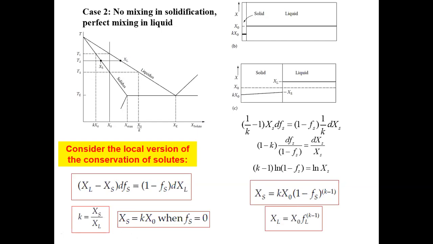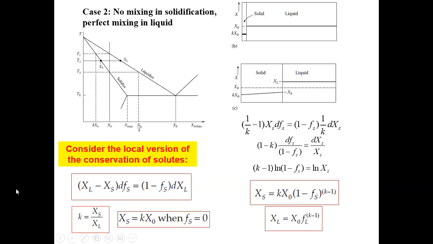Okay, so what can we check? The first thing we need to check is that we know the equations start with kx naught. What is the corresponding fs for the starting point for kx naught? 0. 0, right? So if you plug in fs equals 0, do we recover kx naught from the equation? Yes, right? So if fs equals 0, then it doesn't really matter what k is. You're going to have 1 here, and any power of 1 can always give you 1. So you can always have kx naught at this end, right? Does this make sense to everyone? Okay, so this part checks.